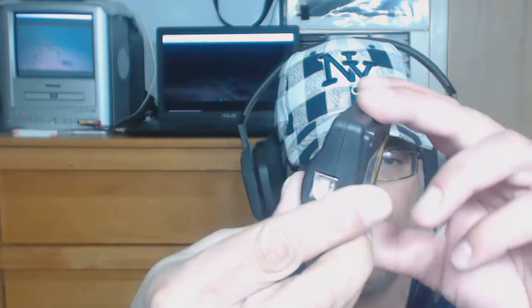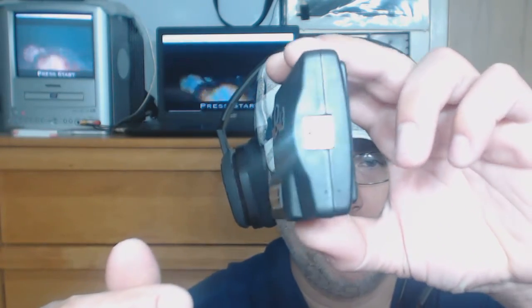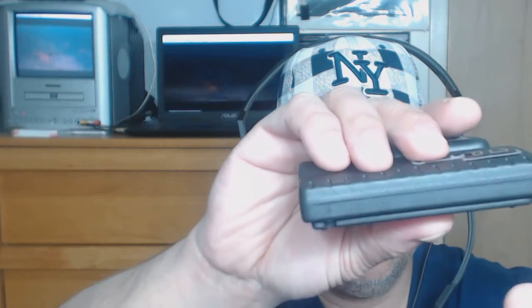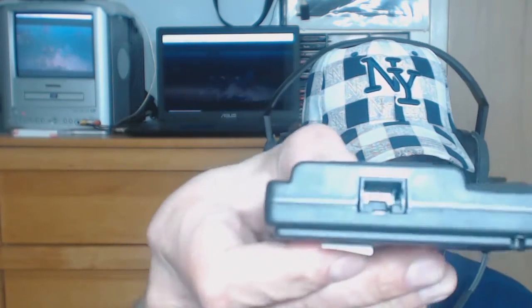Okay. There's the other side. That's where it's going to plug in, the USB, and of course the Ethernet in the bottom. There's the top. Like I said, the bottom is where the Ethernet goes in.